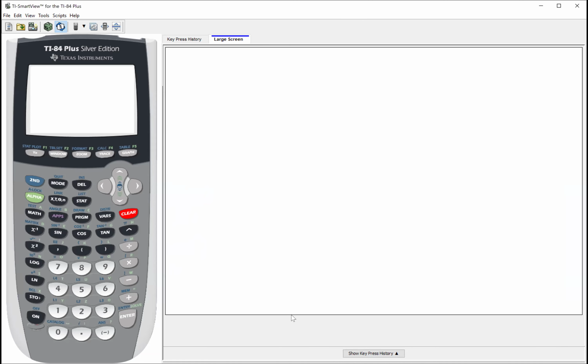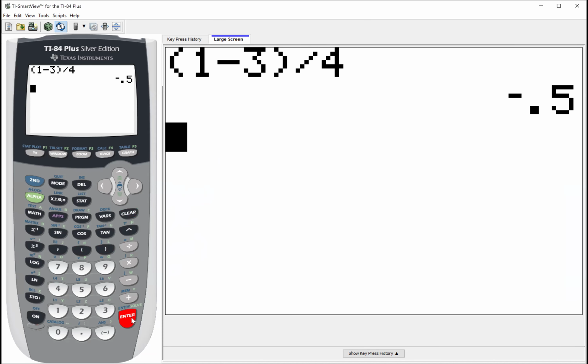So the left-hand side is x minus 3 over 4. So let's replace x with 1. So in the numerator, I'm going to have 1 minus 3. Make sure you keep it in parentheses. And then we're going to divide it by 4. So we get negative a half. So now whatever's on the right-hand side should equal negative a half.